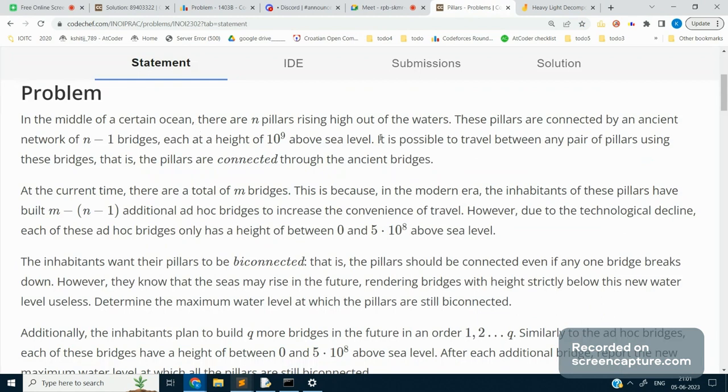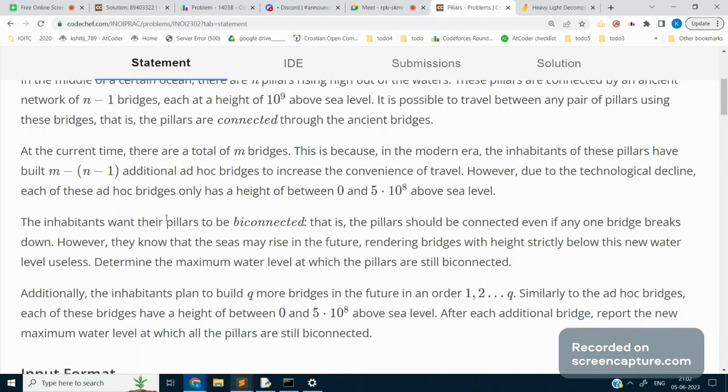And it is possible to travel between any pair of pillars using these bridges. So this means that the graph is a tree basically. And now they have added more edges, m minus n minus 1 more edges, so there are m edges in total, to increase the convenience of travel. And now the height of these is not 10 to the power 9 but less than that. It can be any value between 0 and 5 into 10 to the power 8.